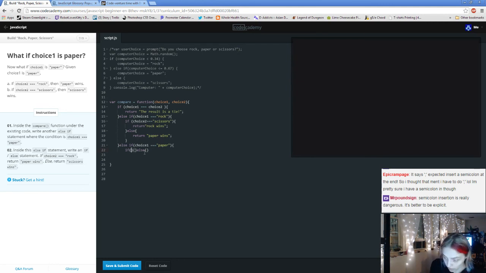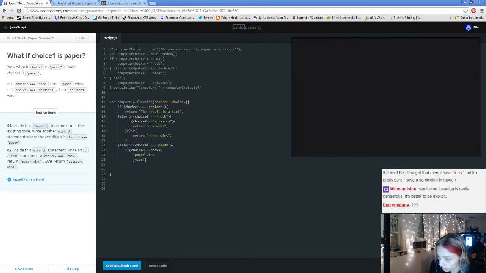If choice 2 equals rock, then inside of here, paper wins. Return that paper wins. And do a little squiggly.